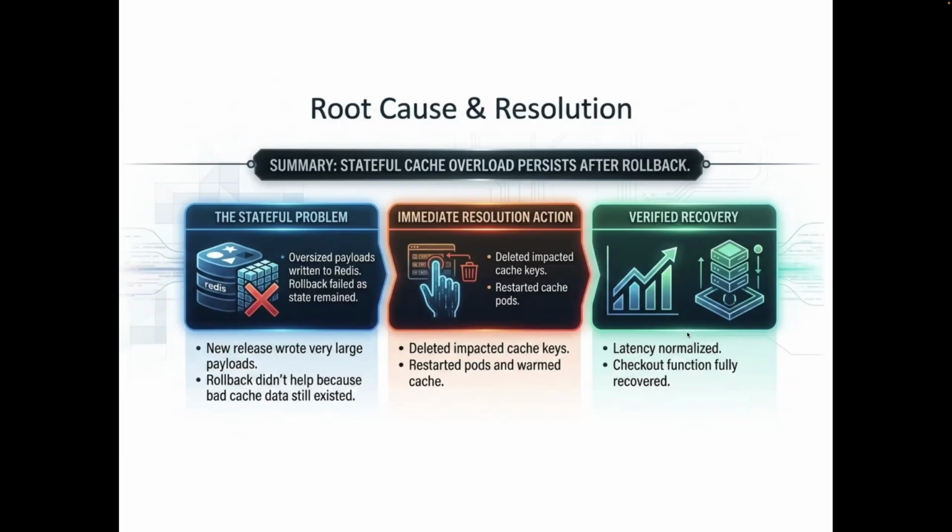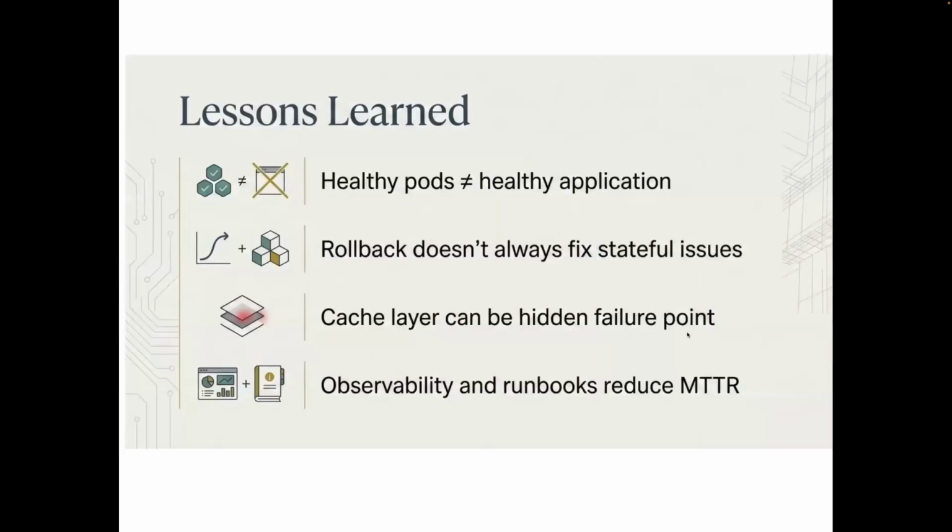Every time there is an issue in the change window, we always think of rollback, but the rollback also didn't help. This was the other issue: we never even thought Redis would give us the problem. So at the end, what lesson did we learn? Even if your pod and front end are showing running and healthy, with no error, it doesn't literally mean that your application is healthy.